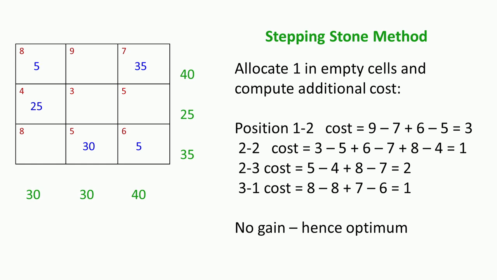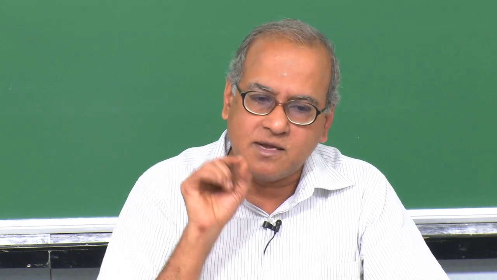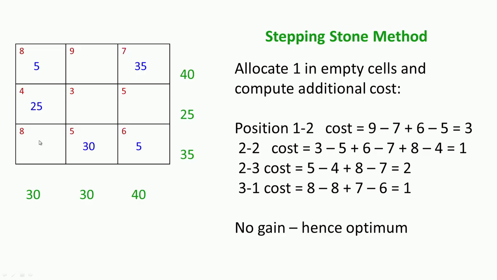This could be the optimum solution, or it is not the optimum solution, but at the moment we do not know whether this is the optimum solution or not. But if this is not the optimum solution, then some other solution has to be optimum, and that solution should have an allocation in at least one of the unallocated positions. Otherwise, given these 5 allocated positions, this is the best and the only allocation we can get. Therefore, if this solution is not optimum, then it should have at least one allocation in an unallocated position.